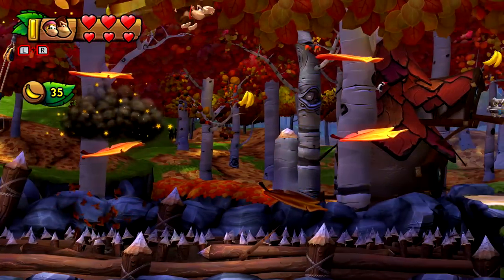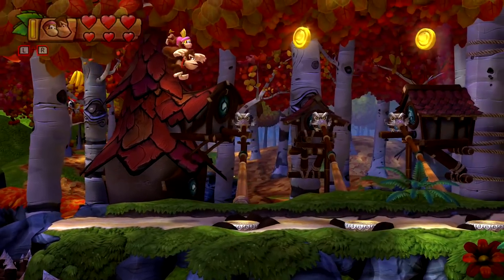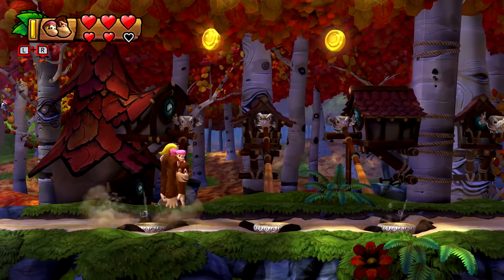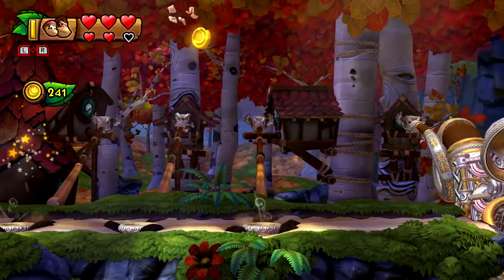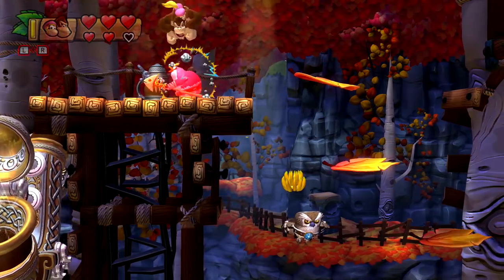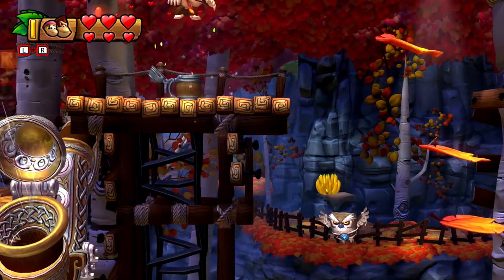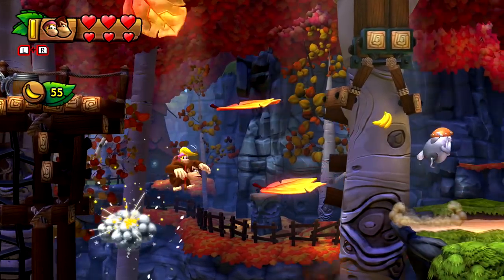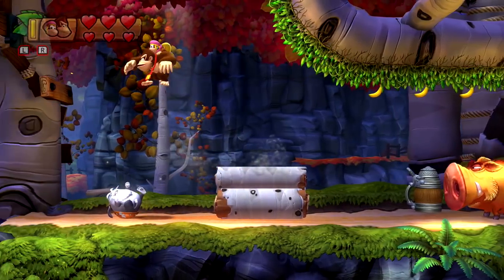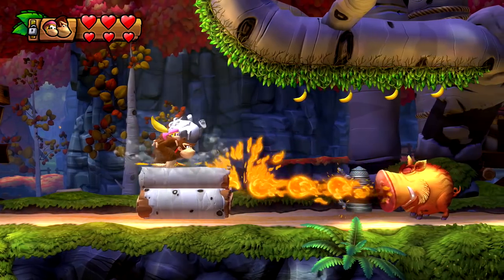I think I will go for Dixie, because just having that little extra oomph to your jump is really, really helpful. Okay, there we go, and I got the other one. Okay, leave me alone, sir. This has an extra heart. I missed that last time, so I'm glad I double check stuff now. Okay, so I can throw you. I just don't know if that actually has a benefit.